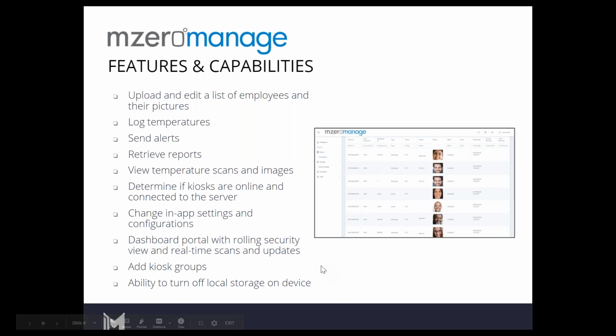And then another feature that a lot of people are curious about is the storing of the data on the physical device. A couple concerns about what do I do? What if someone runs into my lobby and decides to haul this 50-something pound unit out the front door and run off with it? Well, you actually have the ability to turn off local device storage, so it will just store that information in the cloud. The minute a scan comes in, you will be able to, for lack of better words, get it off the device instantly. It will push it to the cloud, and then you don't have to worry about images, pictures, past records, etc., being stored on the device itself.